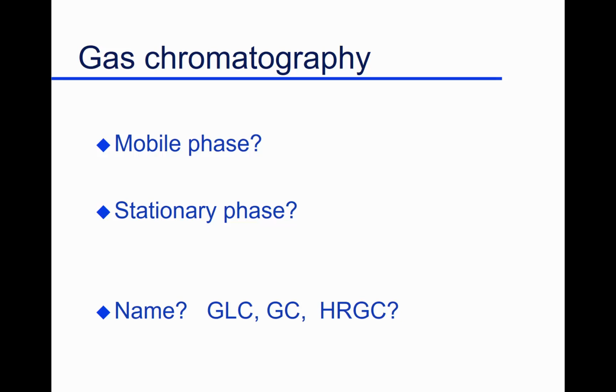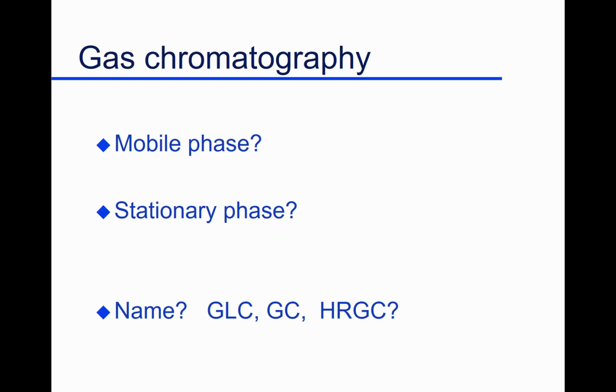Again, you've worked with different stationary phases then, or at least listened to them. What do you think the stationary phase would be on something like this? They talk about gas liquid chromatography oftentimes, which suggests it's a liquid. And yet, if we fill a column with liquid, it's going to flow out. So we typically chemically attach what might be a liquid to the inside of our column. So we have a gas flowing through a column that interacts with the stationary phase, a coating on the inside of that column.